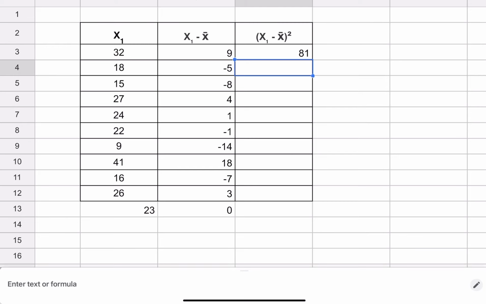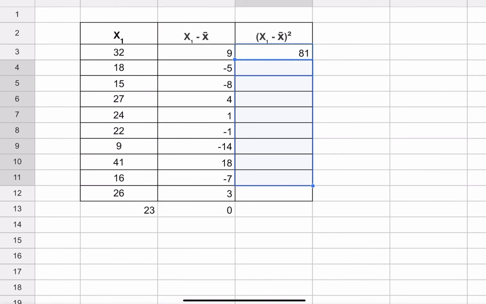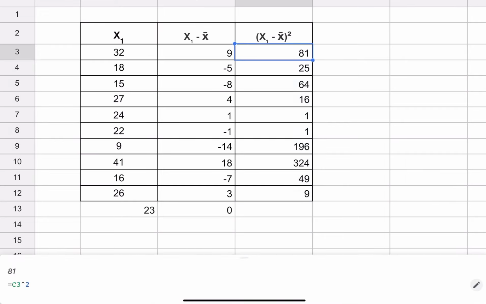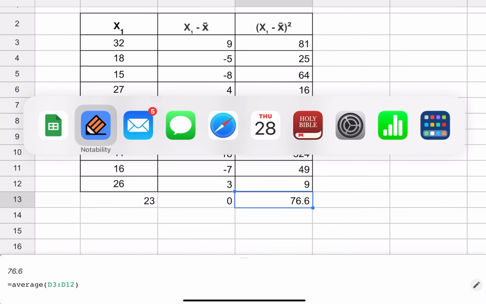Obviously 9 squared is 81, and we're going to copy and paste the rest of these cells. As you can see, the square of -5 is 25, the square of -8 is 64, and so forth. Now we're going to take the average of that column, and that works out to 76.6. So the average is 76.6.